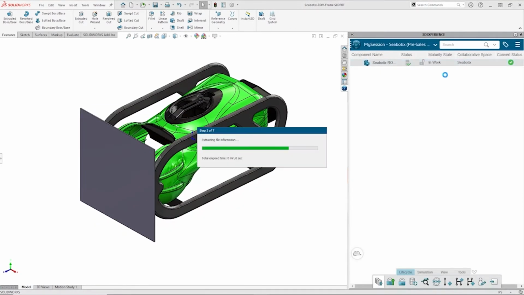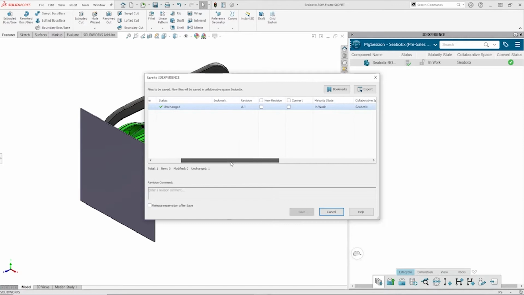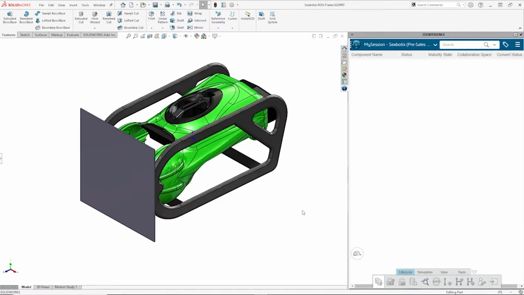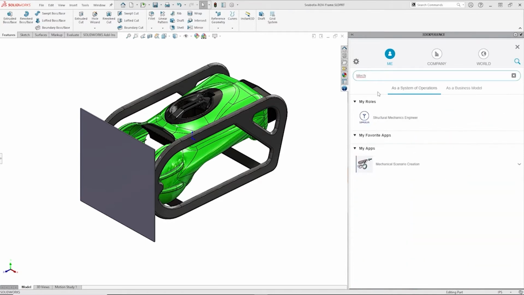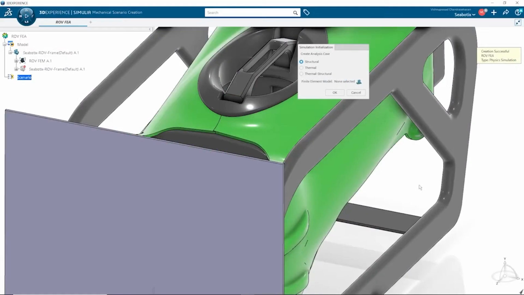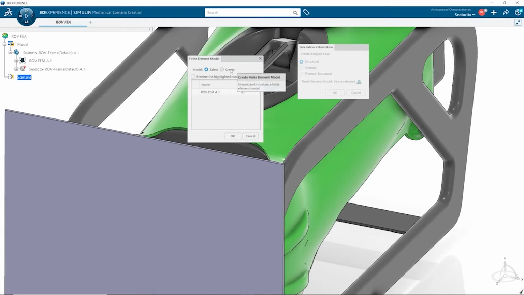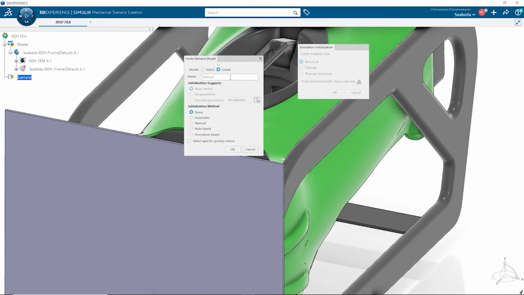With the help of a connector, storing data on the platform is done with a click of a button. It is stored in recognizable formats, making it easy to perform design changes in the future. Now that our model is saved, let's go ahead and open the Structural Mechanics Engineer role to begin the setup. We will model the ROV to impact the wall with a specified velocity. Simulation apps on the platform share a common interface, such as tree structures and user-guided assistance. This shortens the learning curve for platform users, making it quick and easy to get the job done.